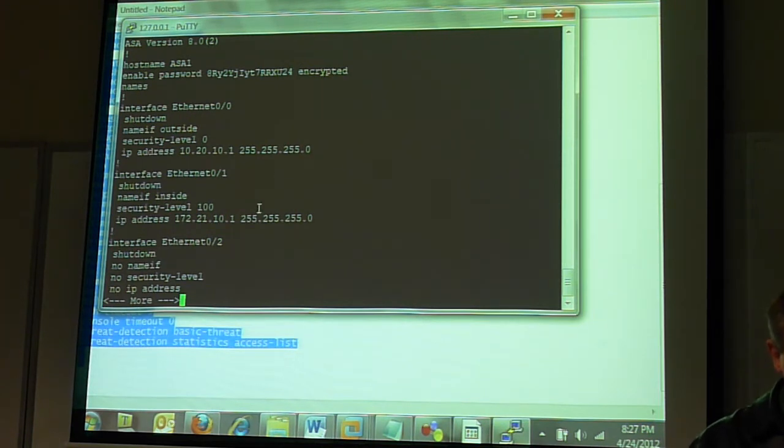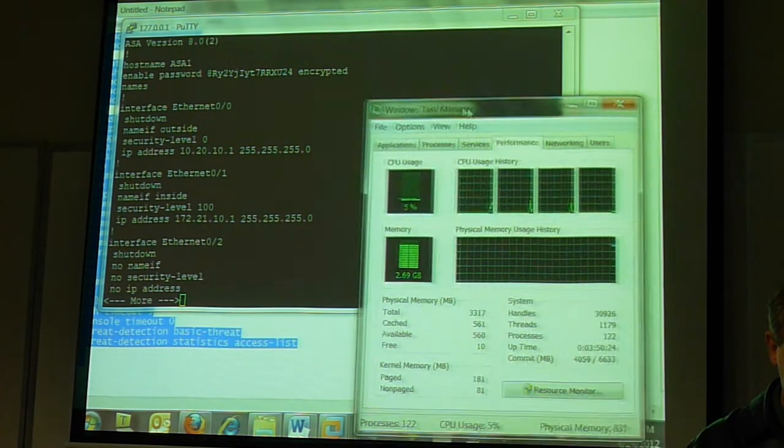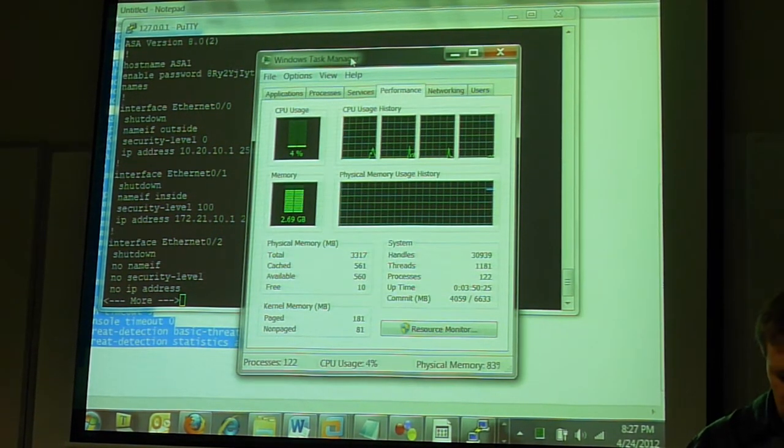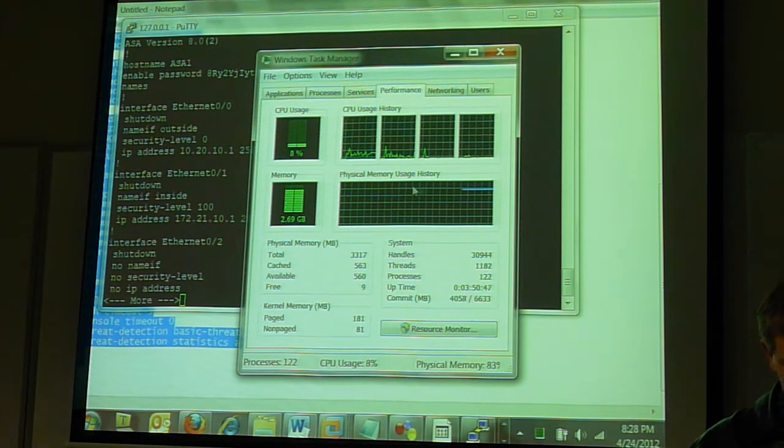So, good question though. Let's take a look at what my processor's running at here. I've got a Core i5 running, just a little bit, not that big of a deal. QEMU's very thin. It's not like Dynamips. Dynamips is a lot fatter, and does not process CPU cycles as efficiently as QEMU. Okay, but as you can see, it's a flippin' memory hog.